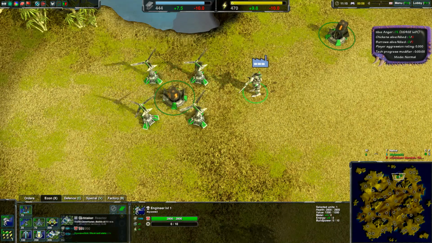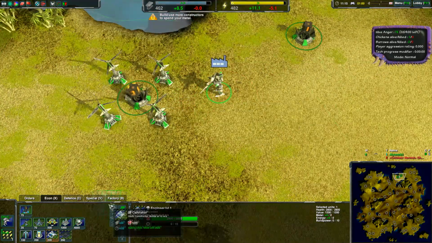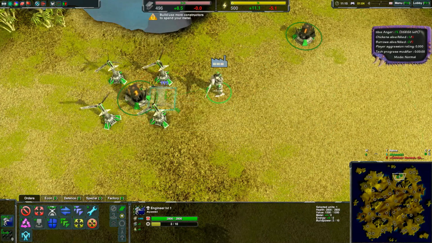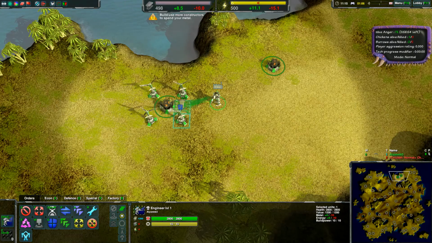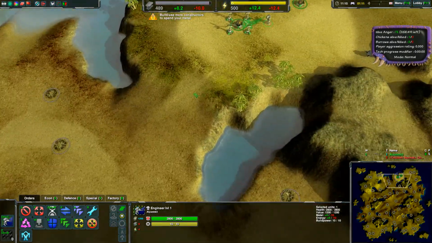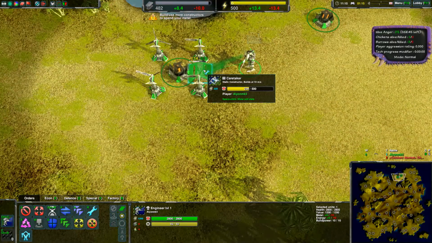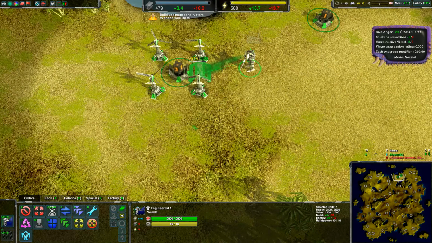The economy tree could be fleshed out a bit more, but one of the key things here is I've got caretaker units, which I'm going to put down, which is basically a building pad. It can repair things within range, and it's pretty darn good at it. The problem is it can't move. And it can't build things either, except for terrain alteration.